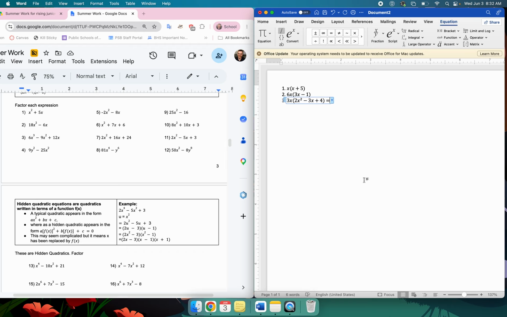Yeah, so you probably have different methods for factoring guys like this. Maybe you guess and check, and like you draw a box. That's totally fine. I'm not going to draw a box because I don't like guessing. What I'm looking for is a pair of numbers that multiply to the product of this number and this number, so 2 and 4. So I'm looking for a pair of numbers that multiply to 8 and which add up to negative 3.